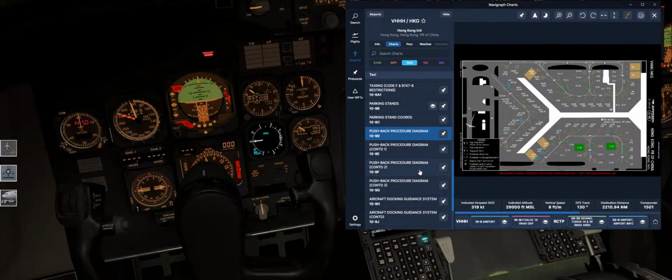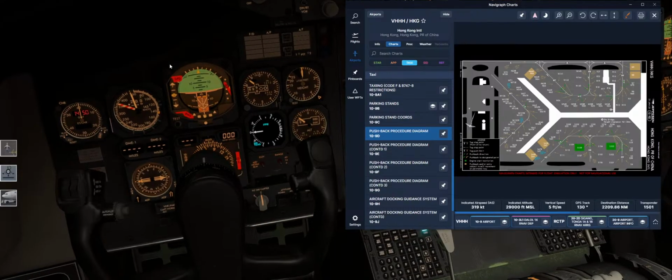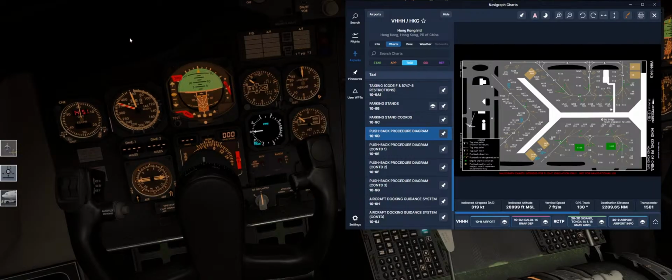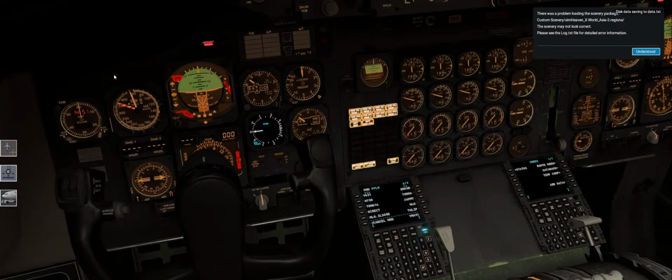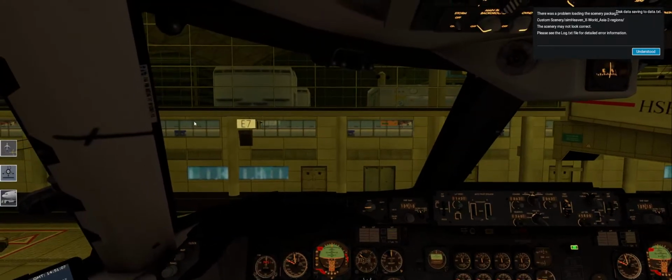Any update on the Vatsim? No. Hong Kong Tower is still on, so we'll start at the lowest level. Back to here.